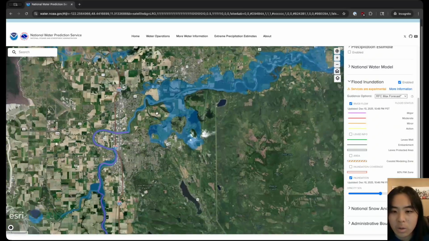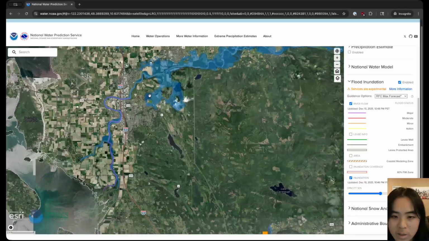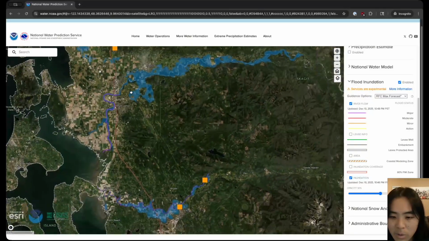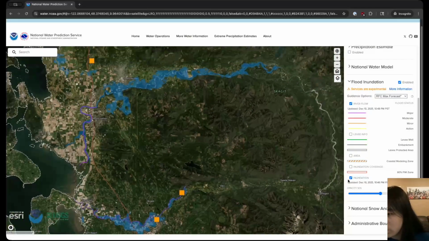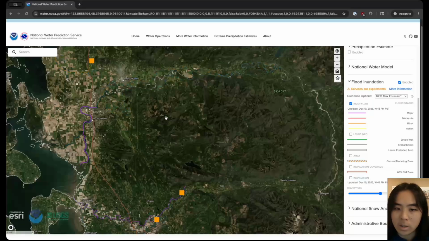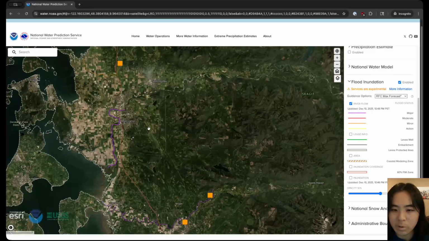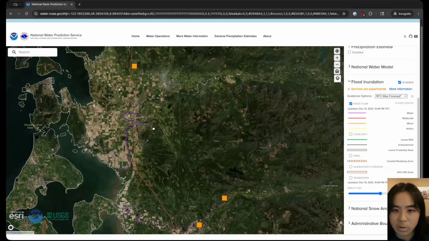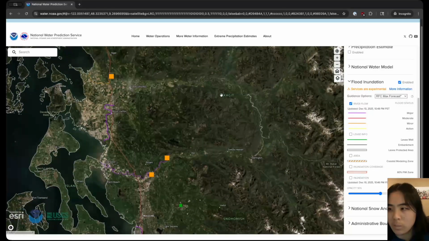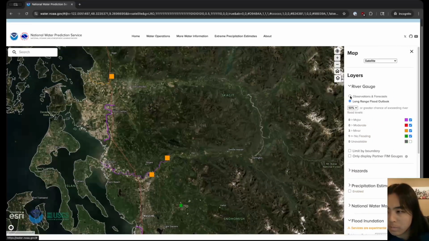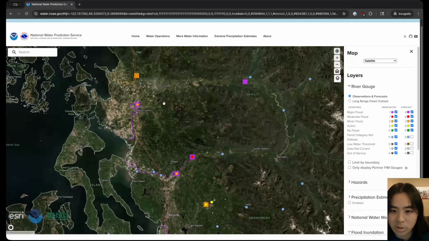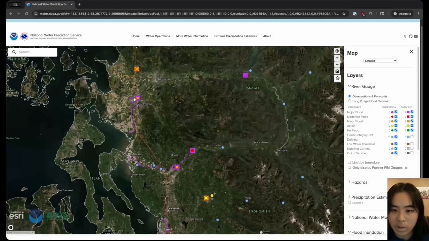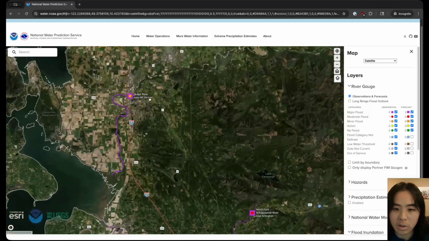And one other really cool thing is that, I think it's not loading super well right now, but let me turn this off and see what happens. So I showed you guys in the previous video that I made a couple hours ago that you can look at the stream gauges and see the predictions from the stream gauges and what flood stage all the stream gauges are in.